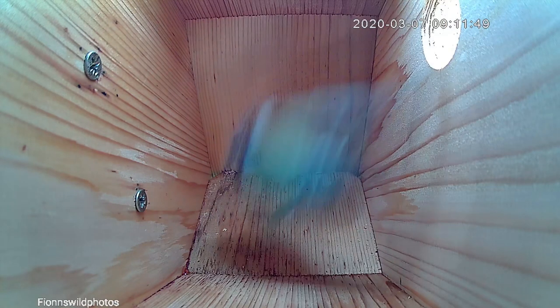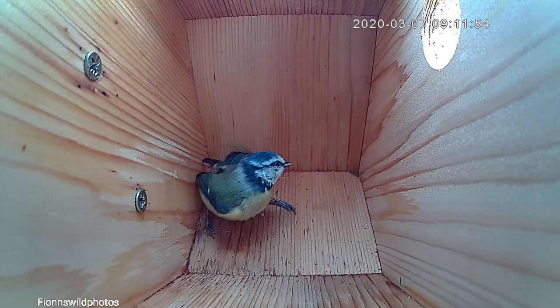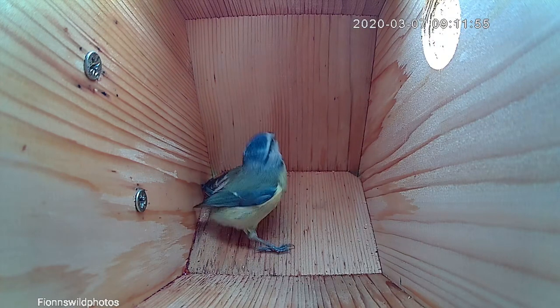You can also see the female — my female that's coming in seems to be quite scruffy. I hope her health is alright. She seems a little bit scruffier than most, which is kind of funny. I've never seen such a scruffy looking blue tit. But it works for me as it makes it really easy to differentiate between the two of them.